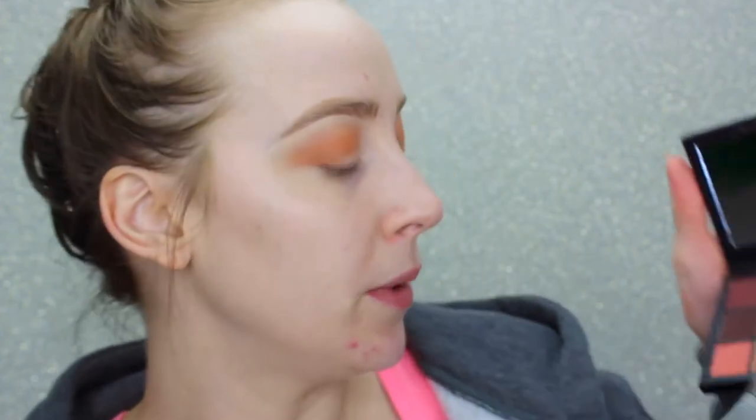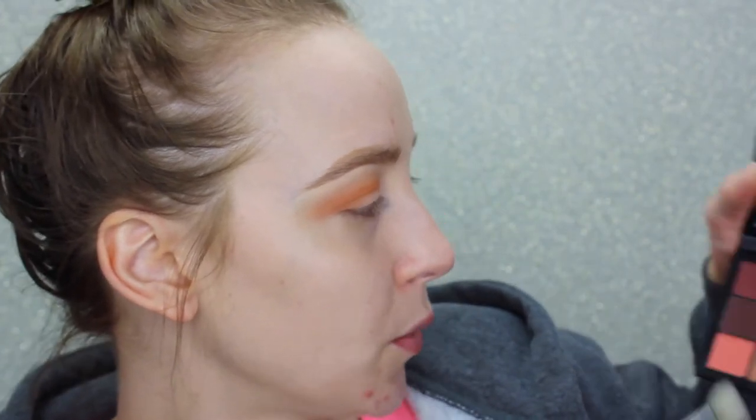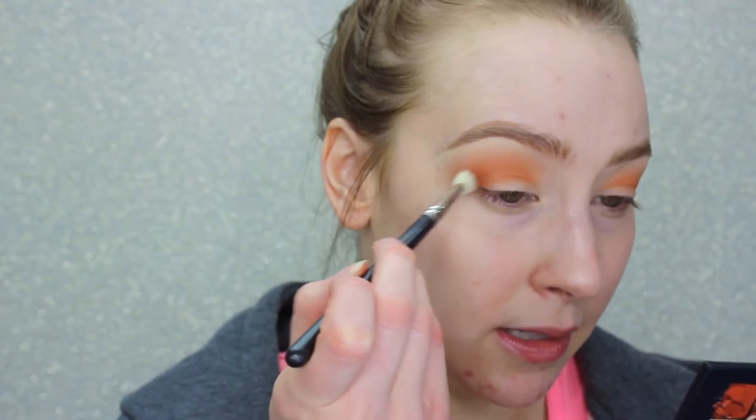I'm a little low energy today because I feel super tired. I went to the gym at 5 o'clock this morning and I went to sleep really late the night before, so I only had about five hours of sleep. I got home from the gym at seven and went back to bed until about 11. Next I'm going in with my favorite blending brush, the MAC 217, and I'm going to use this shade that looks like a dark burnt orange to tuck into the outer corner.